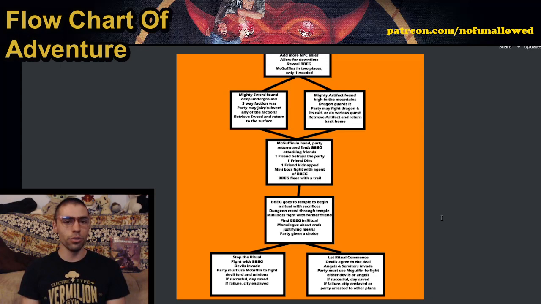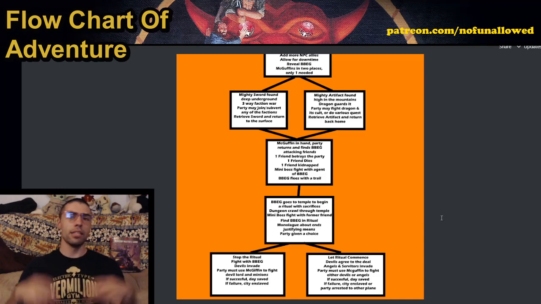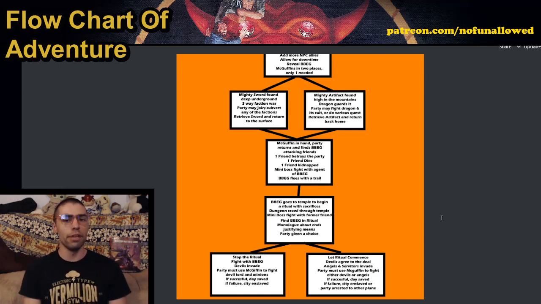This is similar to a point crawl in a sense, but instead of the point crawl being for the adventure zones and adventure areas, this is more of a flowchart of just the adventure as a whole. Now, of course, this isn't going to work with every type of adventure. This is not going to work for a sandbox style adventure, but of course, you get what you get when you run a sandbox style adventure, right? This definitely works well with railroaded or roller coaster style adventures, but of course it is technically possible to make it for a sandbox. You just got to get a lot more creative, and you probably have to go in more than one direction.